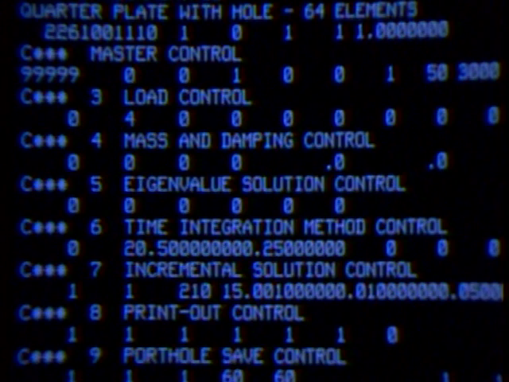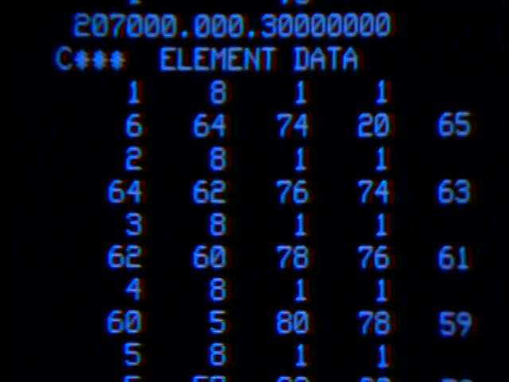Let us briefly look at the ADINA file generated by ADINA-IN. Here we see comment cards automatically inserted by ADINA-IN to explain the input cards. We see the master control card, the load control card, the eigenvalue solution control card, and so on. Let us look a bit closer at the element data cards.